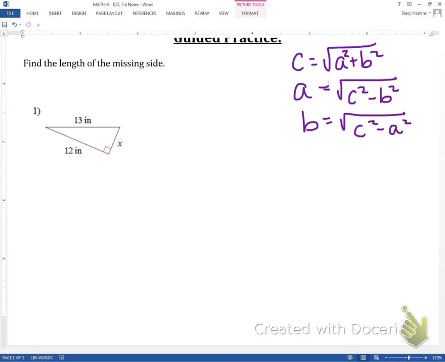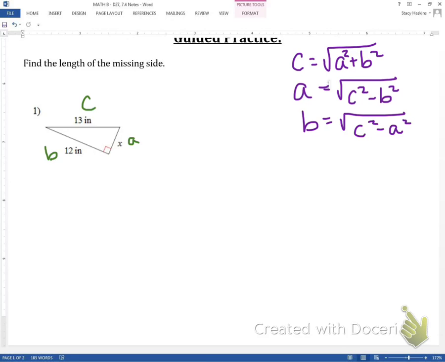Alright, the next thing you should do is label your three sides, A, B, and C. I actually would always recommend labeling your side C first. Look for that right angle and go directly across from it. Label that side C. After that, it really doesn't matter which you label A and B. So on side C here, and I guess I'm going to call that one A and that one B, altitude and base.